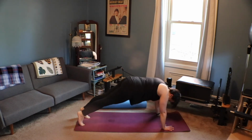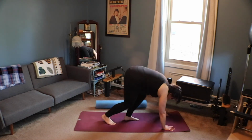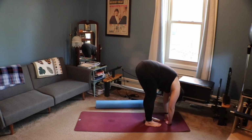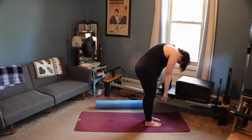Come on through. Push up through down dog. And let's walk those feet up to the hands, or jump those feet up to your hands and hang there in a forward fold for a moment. Slowly push the belly button up to the spine to restack the vertebrae one at a time.